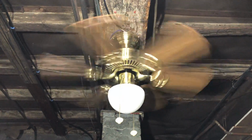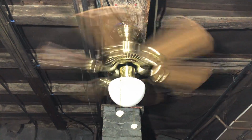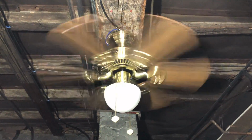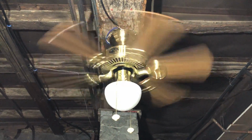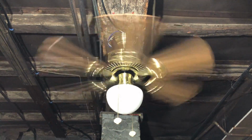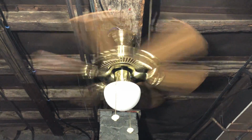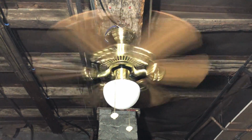This fan does hum quite a bit on the medium speed as well. Yeah, this thing definitely does hum quite a bit. It's probably my only drawback on this fan. It does have a pretty loud hum to it. But the fan does perform good. It does move some good air on medium speed, so at least it makes up for it by the air movement. But I'd probably put it in a spot where I don't care about the humming that much.